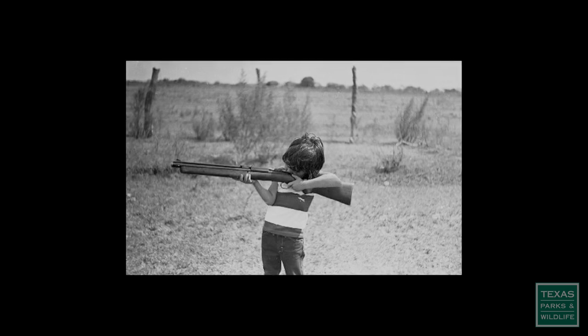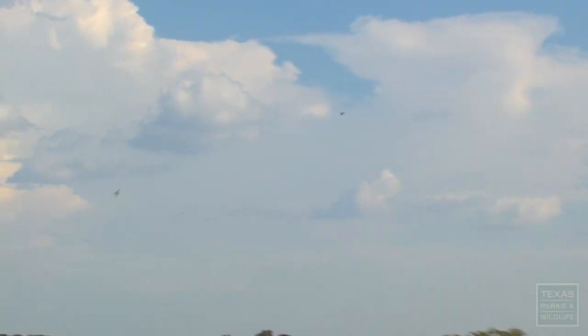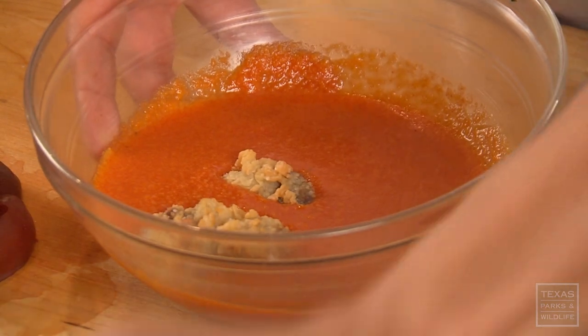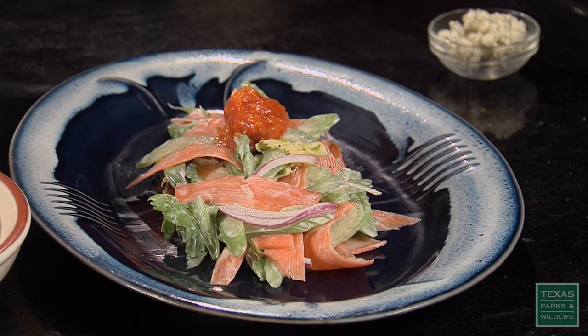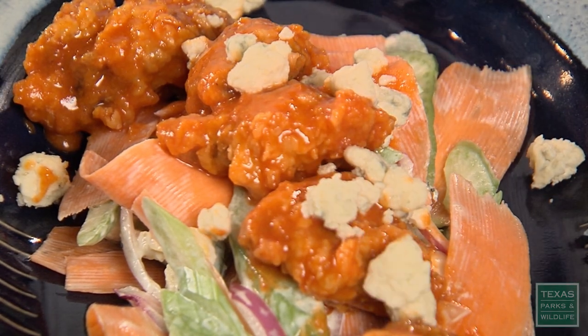This dove recipe reminds me of when I was younger. My pop would take me dove hunting right outside of San Antonio at the family ranch. After the hunt, we'd all sit around and tell stories. I always had something to look forward to every year — that was dove season. So these dove breasts look like they're ready to go. I've got my homemade buffalo sauce here — a mix of sriracha, butter, vinegar, and a little Worcestershire sauce. I'm going to throw these right in, mix them up, coat them evenly, and put them on top of the salad. Then finish it all off with a little blue cheese. This is a new twist on an old favorite — buffalo wings — and it's a great way to end your dove hunt. Buen provecho, y'all.